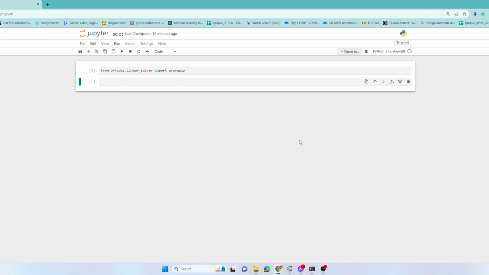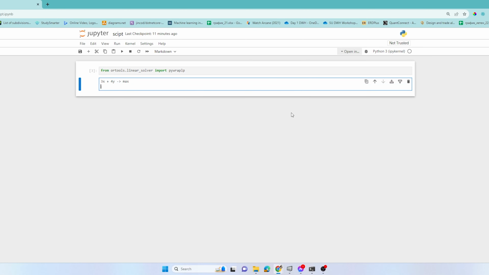So what are we going to optimize today? I have chosen some very simple task. It's about, let's say, 3x plus 4y, and this has to be maximized. What are the constraints?